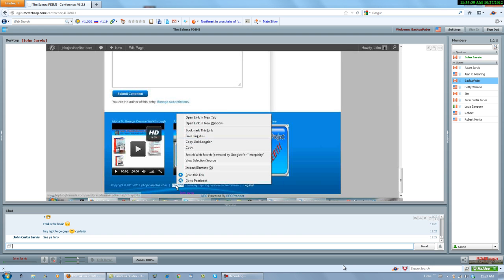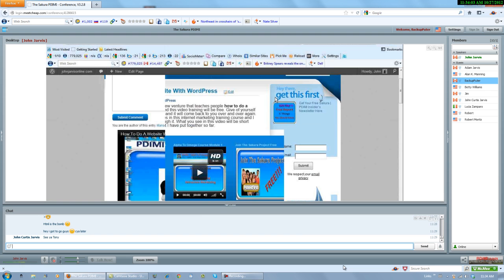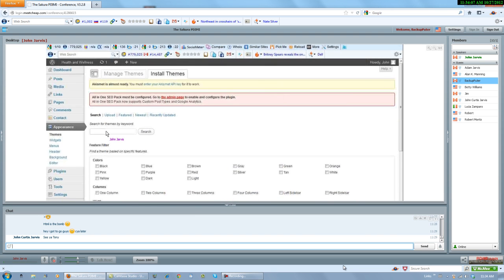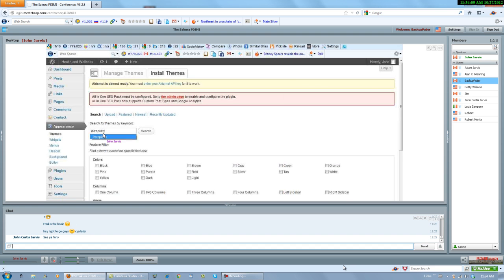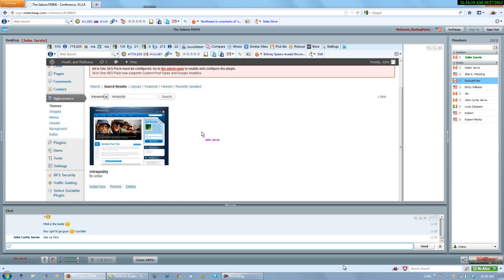So let's copy this, and I'm only copying it just to save time of typing it in. We search for it. Come inside of your themes, your WordPress dashboard, and lo and behold, there it is.